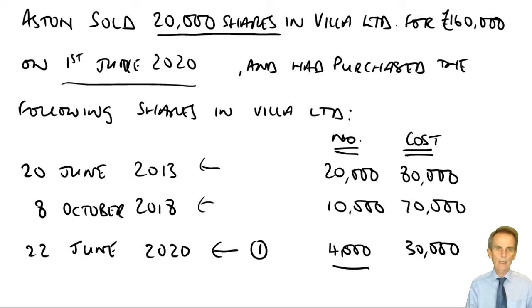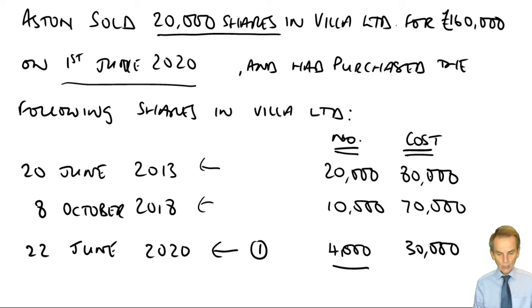Again, your working, which is not seen by the examiner in section A or section B, has to be sufficient and reliable for you to be able to produce the right answer. It's not for presentation purposes. If you do get these exercises to do in section C, though this is not a likely one for section C, then, of course, you must present in the right way. Hence why we will, in all of the lectures, show you the correct way to present, but you will simplify that in terms of answering any section A or section B questions. And this is, again, either a section A or a section B problem that we're looking at here.